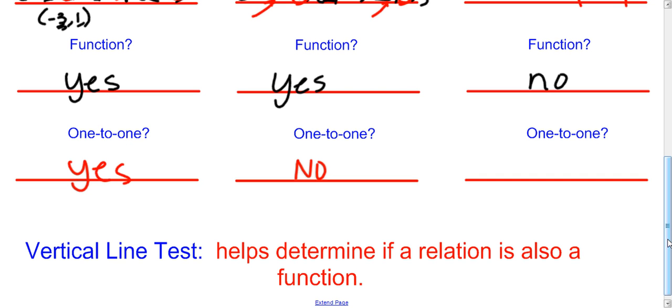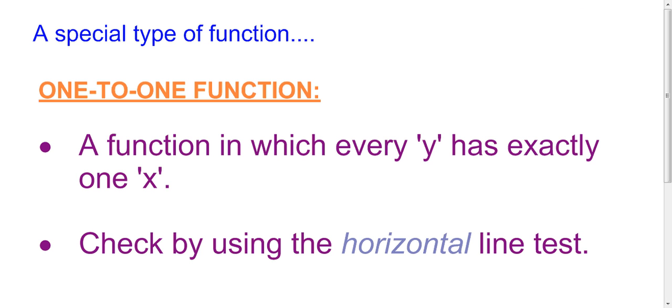And then this last one, deciding if it's one-to-one or not is simply not applicable. If something is not a function first, it can't be a one-to-one function. So we aren't going to worry about that. So anytime it asks you in your homework to figure out if something's one-to-one, first of all, think about whether it's a function. If you know it's a function first, then decide if it's one-to-one. Okay?